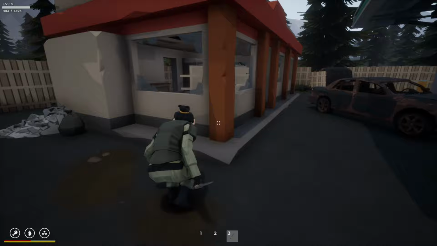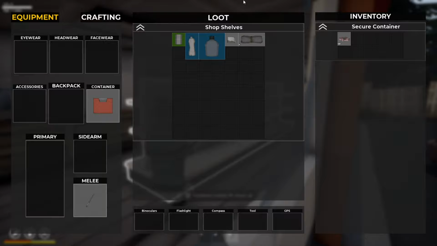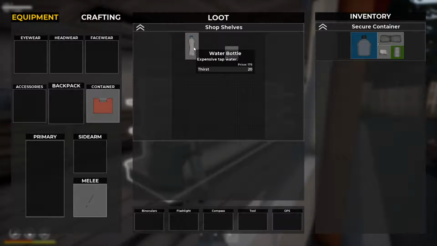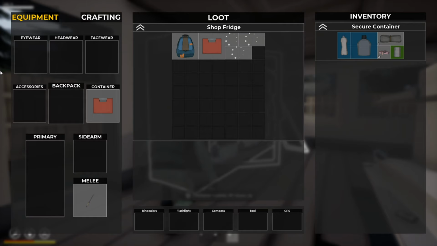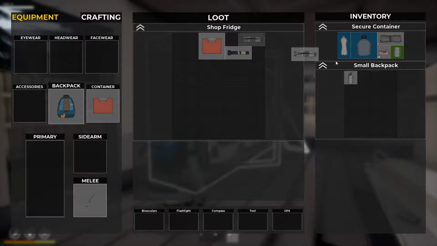I hear another zombie on the other side of that fence. It's also just still so quiet. What do we got? Water canteen, some cloth, toilet paper, baked beans, that's good, and a water bottle. Okay, that's the same one, yep. Ooh, backpack, yes.